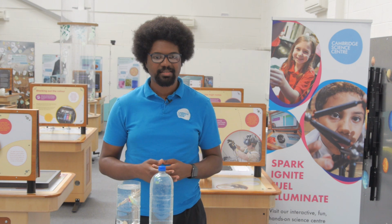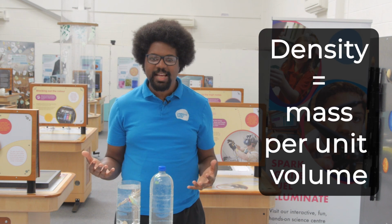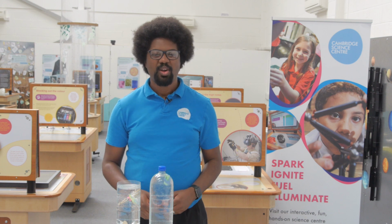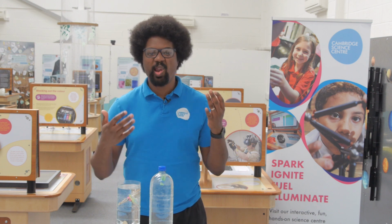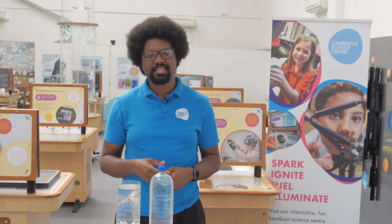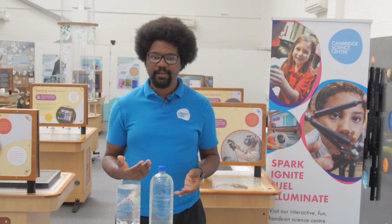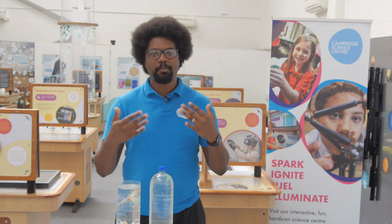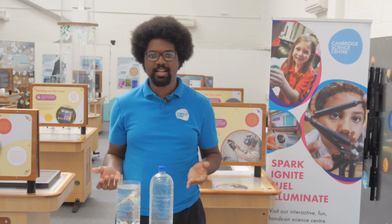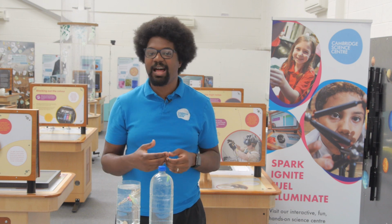And what's density again? Density is the amount of mass per unit volume. If an object has a lot of mass packed into a small area, it's going to be quite dense. So, do boats need to be more or less dense than water? Less dense, of course, but how does something that seems so heavy manage to float above the surface? The metal the boat is made from, the cargo and the people on the boat might be denser than water, but the boat is made to hold a lot of air within its hull, giving a lower average density overall, and that's what allows it to float.